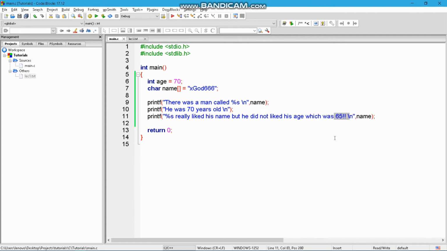So how would we represent it? It would be like %d and %d. Now similar to what we have done with the string, we will print out age. And look, there are two of them. The first one is a string, and the second one is an age, right?